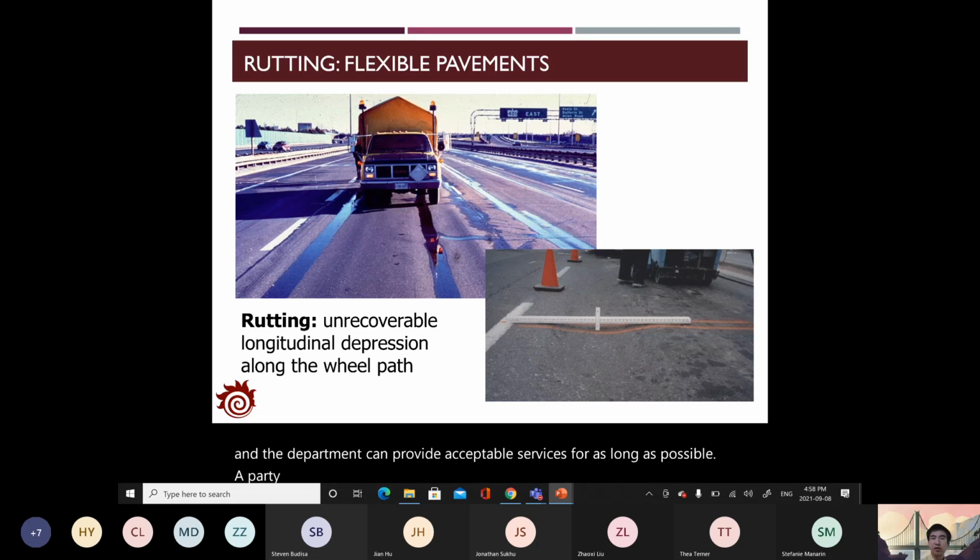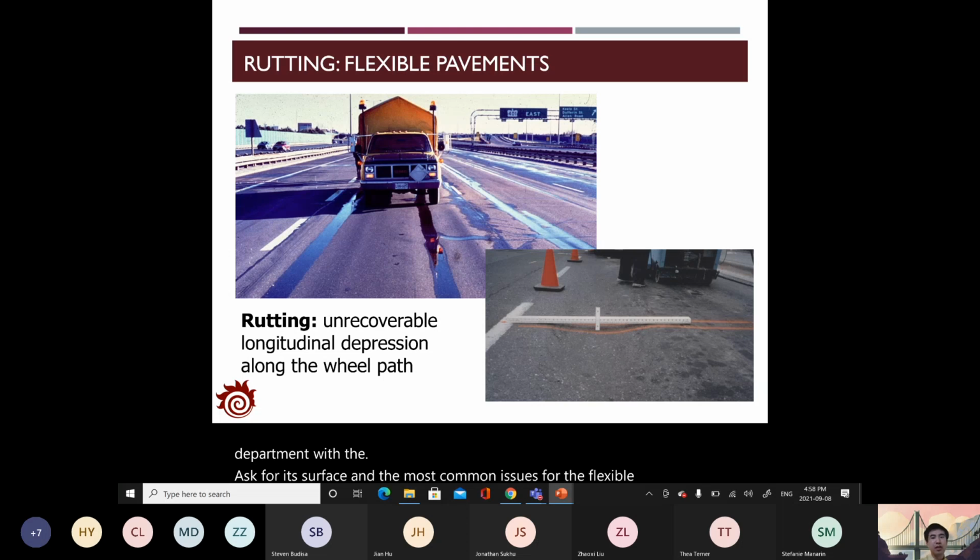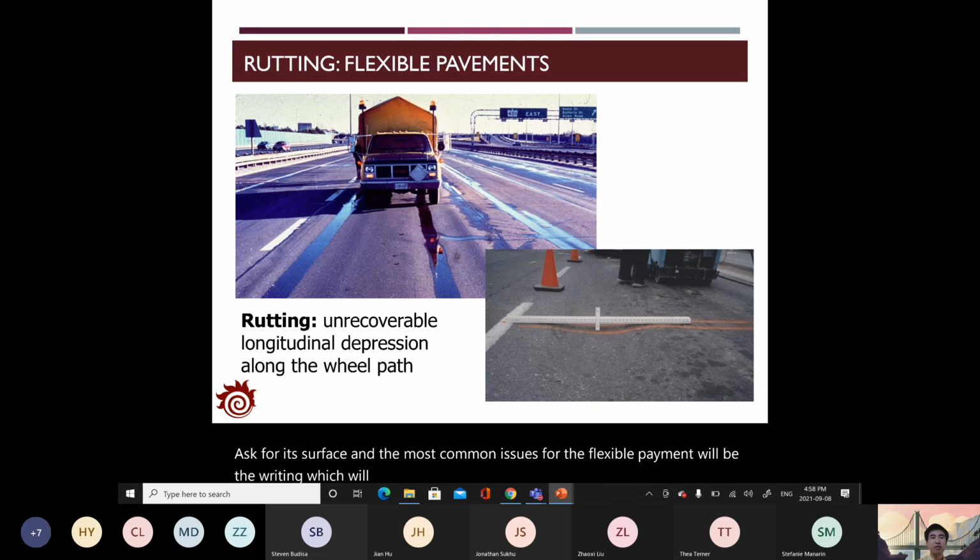But in reality, there will be a lot of issues about the road pavement. For example, for the flexible pavement, which usually represents the pavement with the asphalt surface, the most common issue will be rutting, which is the unrecoverable longitudinal depression along the wheel paths, and that's the most serious issue caused by the traffic to the pavement. You can observe this kind of rutting on a lot of different roads.